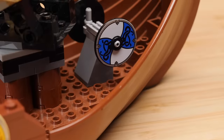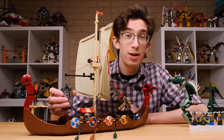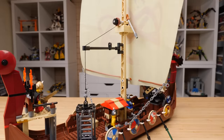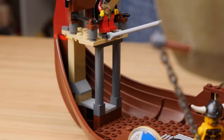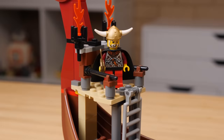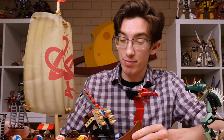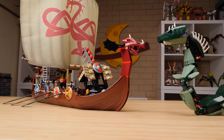There's also room for two stickered shields in the front, a place for axes in the middle, and two additional swords at the bottom of the mast. There's even a cage included, connected to a crank which can be raised and released by a lever. In the back, the Vikings are holding onto three trans-dark-blue gems. Above that, a ladder leads up to a platform where the king can shout down commands. The ship is primarily built out of large hull pieces — the same piece used for front and back — plus three identical smaller 8x16 sections in the middle. It's an impressive, very memorable model, and there's a reason people remember this set even today.